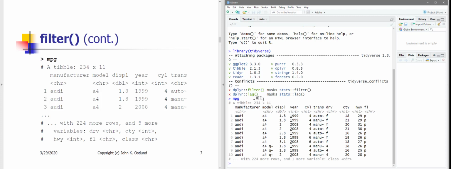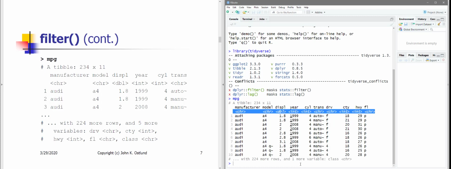Actually, within the tidyverse, there is a specialized kind of data frame called a tibble. A tibble is a data frame, but it has had some nice wrapping stuff put around it so that unlike a plain ordinary data frame, you have descriptions of the data types of all the various columns. So here we have character, double, and int as the column types. And by default, when you display a tibble, it will only show you the top 10 rows and then tell you how many more rows there are.